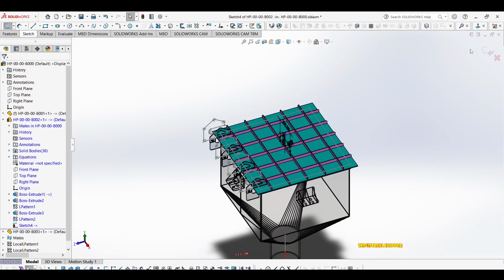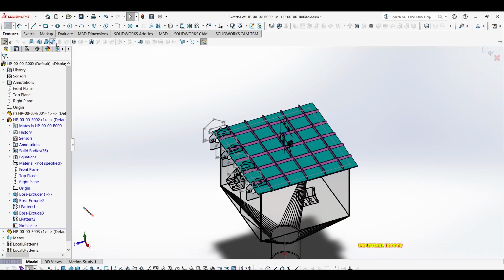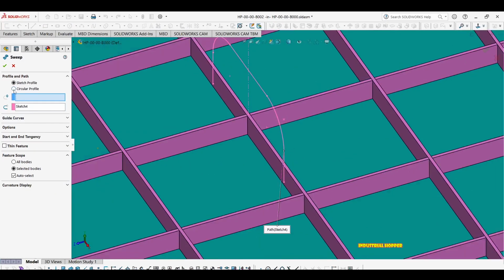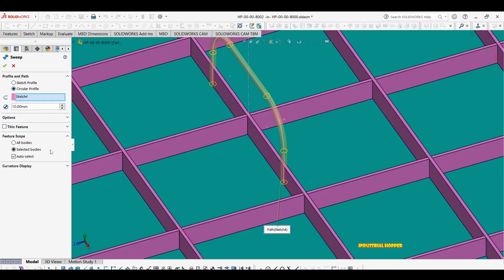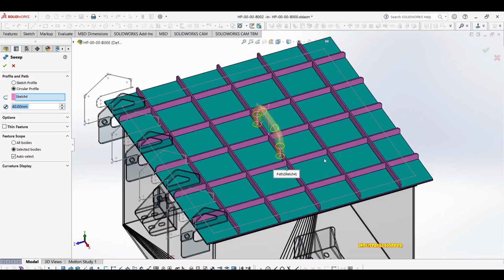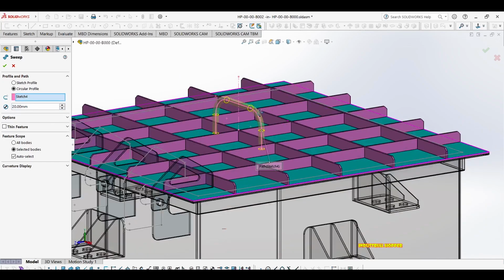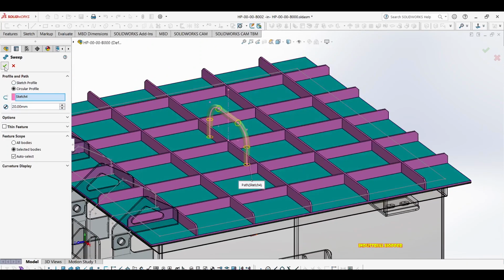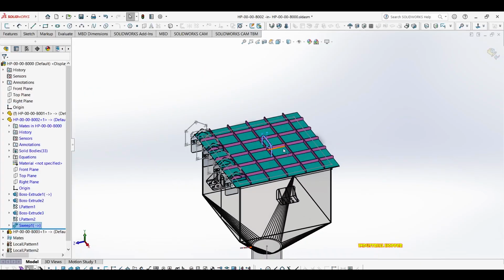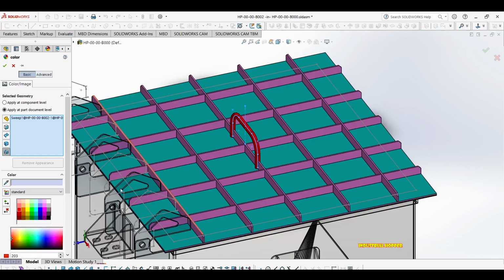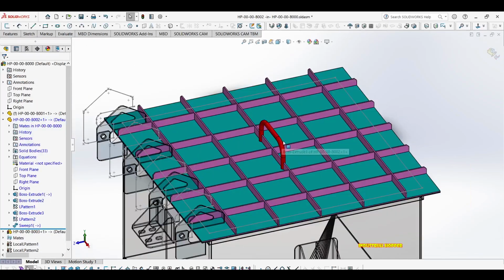And then I'm gonna show you something if you don't know it, but I'm sure a lot of people know the sweep. You can use the sweep, or if you want to use the Weldments pipe, you can use that. And then I'm gonna go circular, and I wanna increase the size of that to be not too big. 20 looks about fine. And then I want to change the color of the handle to red.